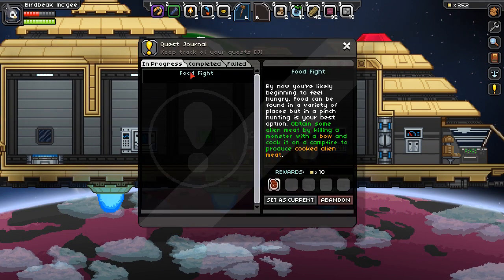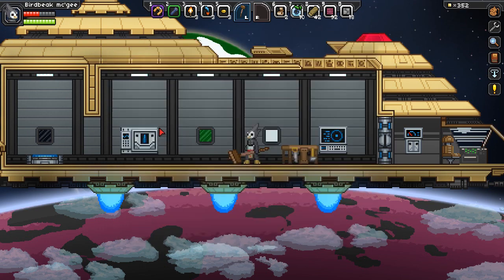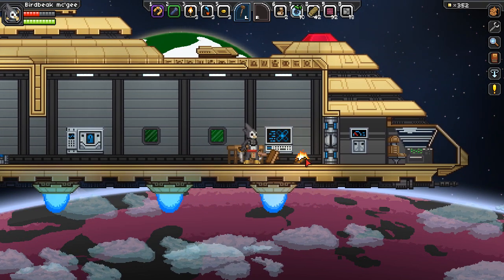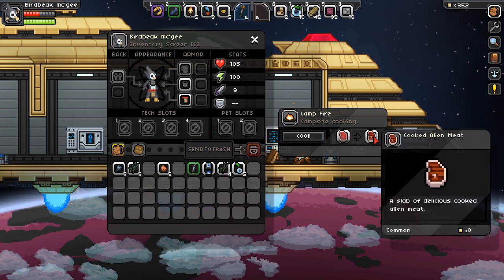Okay, so let's take a look at what we need to do. Food fight. We did actually craft... we already crafted a campfire, didn't we? I guess if we put this down... Put in our meat. It should let us skip.